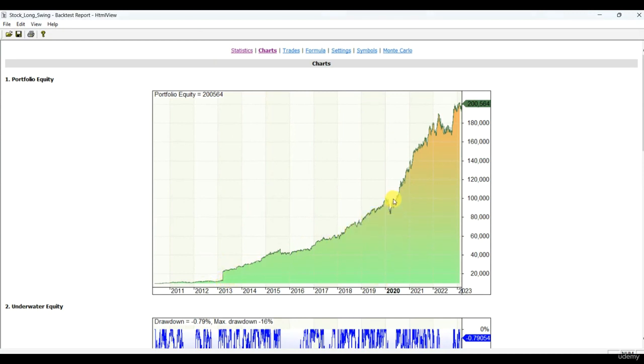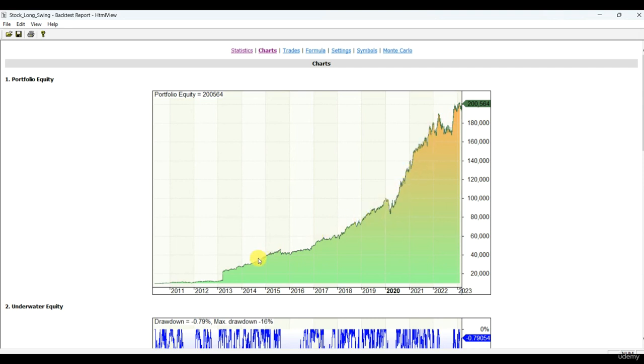Then 2020, okay, we know that there was this COVID crash. Because our strategy is buying, it surely did have an effect. Then the crash in 2022. So yeah, it follows the market sentiment, let's say.